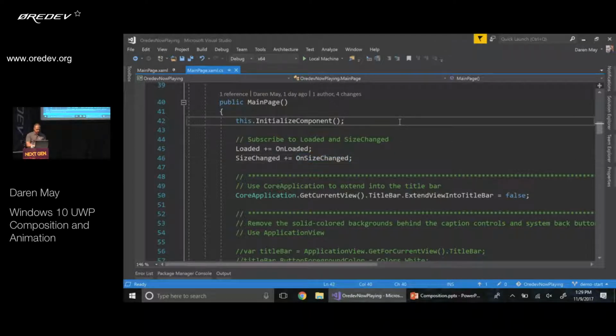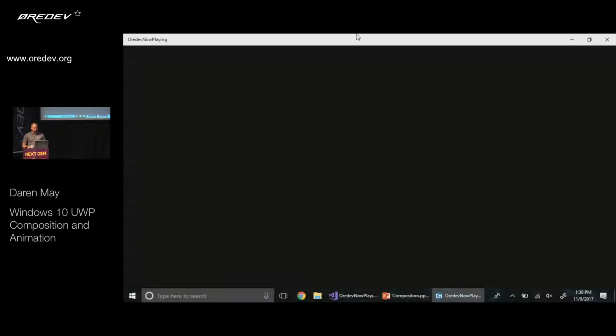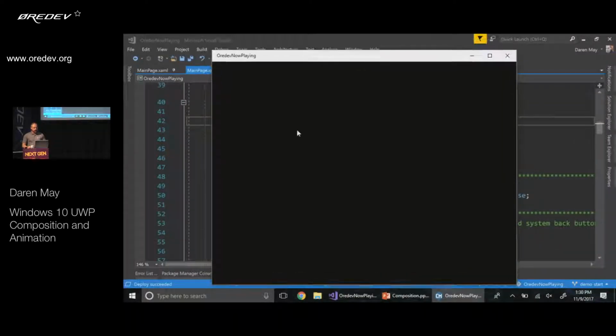Now let's run this as it stands. It always takes far too long when you're standing here waiting for builds to compile. But what we want to see is that we have a very simple UI at this point. We have a window with a black background because I chose the dark theme, and we have this ugly bar across the top. So the first thing we want to do is get rid of that, because we want to leverage the whole of our content space.